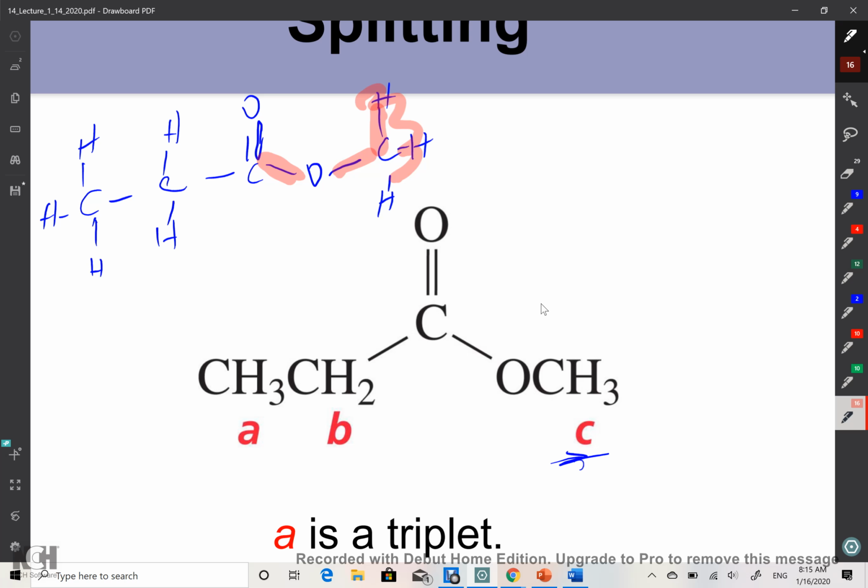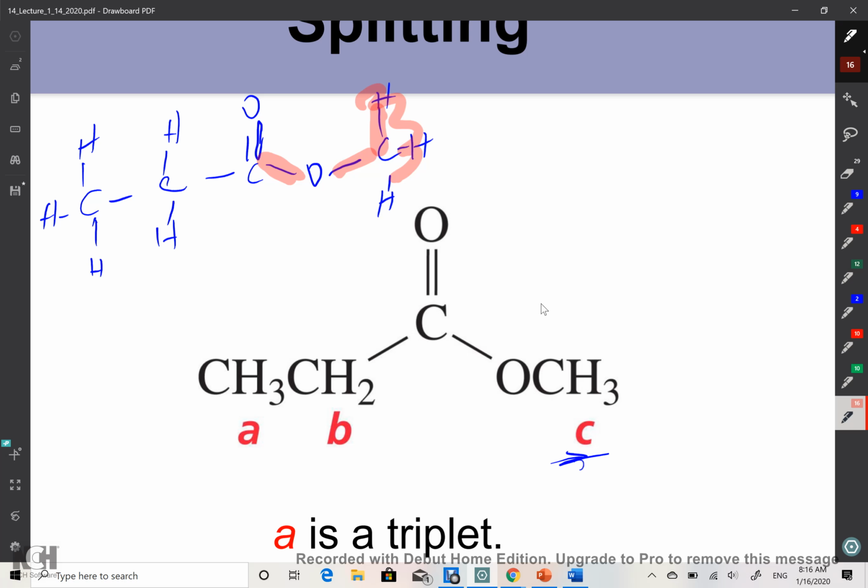So, now, how many protons are responsible for signal C? You have 3 protons in C, right? There are 3 protons responsible for signal C, meaning those 3 protons are chemically equivalent. Is that okay? They are all the same. Now we are looking for neighboring protons. How many protons are neighboring C, meaning standing next to the group of protons C? That's the question.